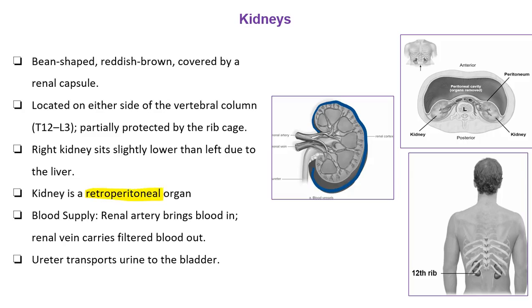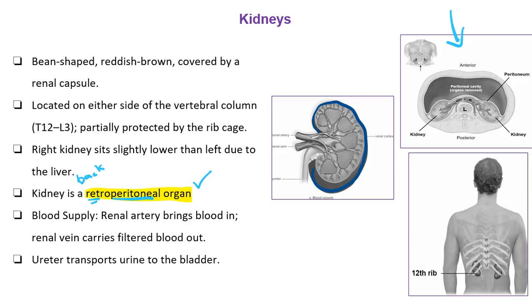What does it mean, retroperitoneal organ? If you remember, peritoneum is a serous membrane covering the organs of our abdominopelvic cavity, like our stomach, small intestine, and spleen. They will be covered by peritoneum. Retro means back or behind. So the kidney is found behind the peritoneum. That's the reason we call this a retroperitoneal organ. Retroperitoneal organs are deep organs, which means you can find them in the deep part of the abdominal cavity.